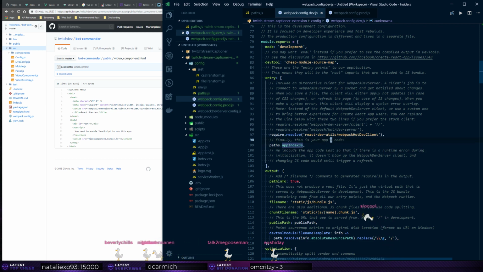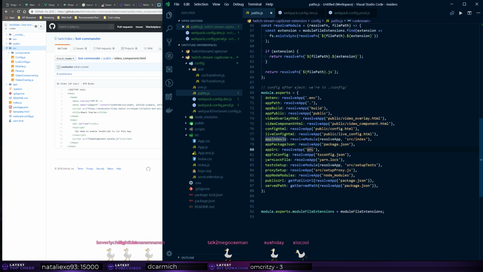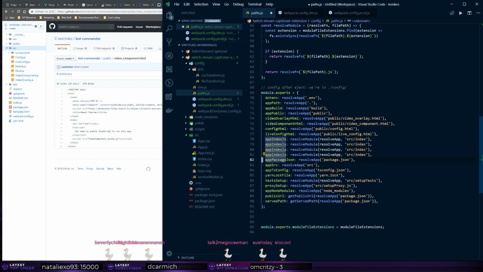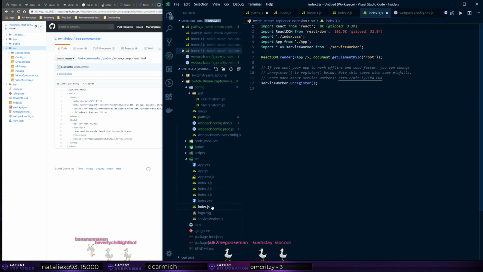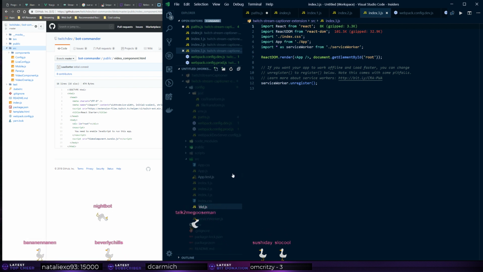Okay. So we're going to specify different entry points. So we're definitely going to have to do this 4 times again, for each JavaScript entry point. So we'll name them accordingly. So we'll rewrite. We'll just duplicate this 4 times. Okay, so this first one is going to be the video overlay JS.